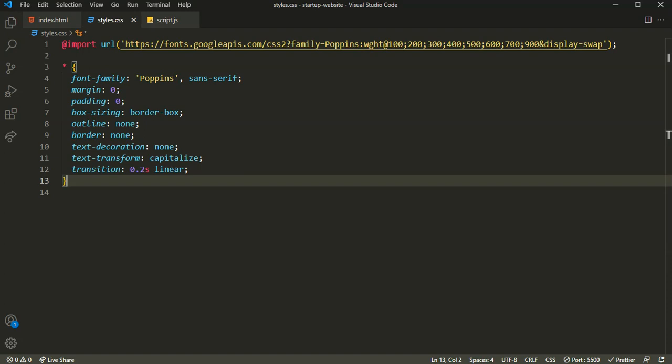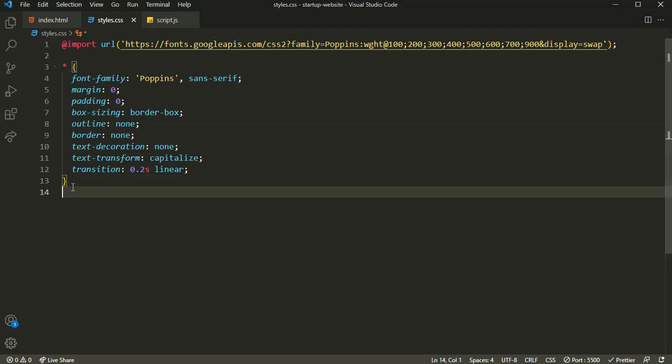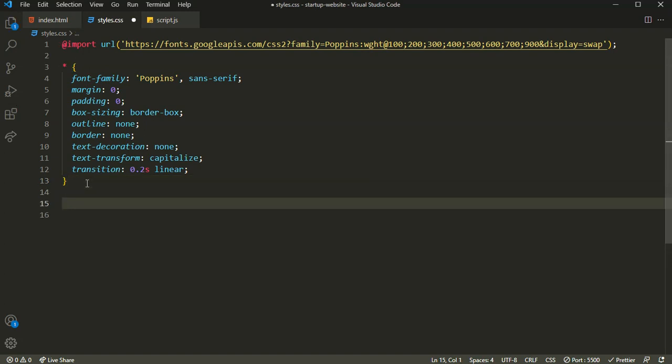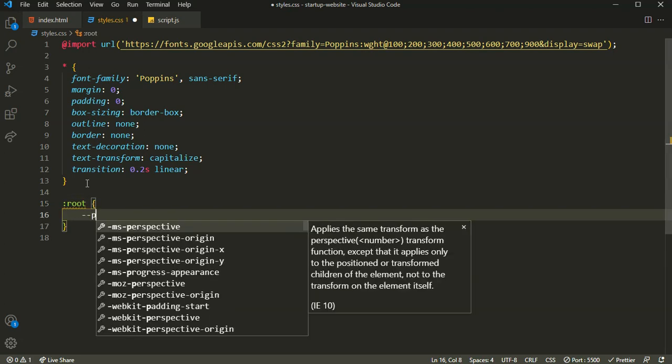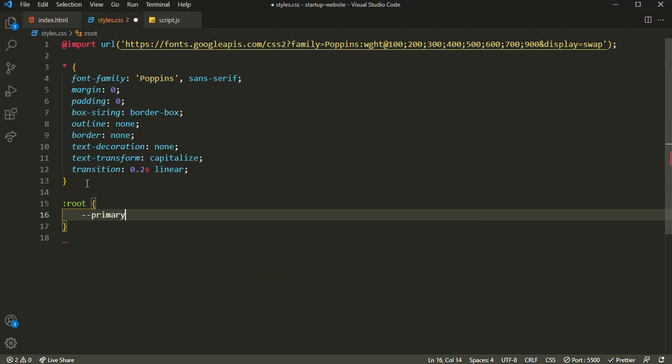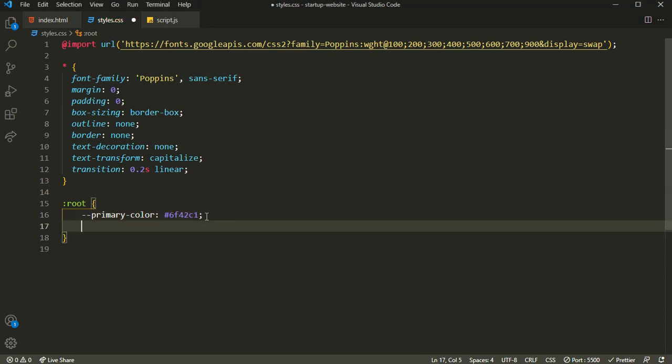So we'll also be using some variables inside this project, so let's set them to root. The first variable is primary color. I'll be using the primary color, this one, and the second variable is going to be white.